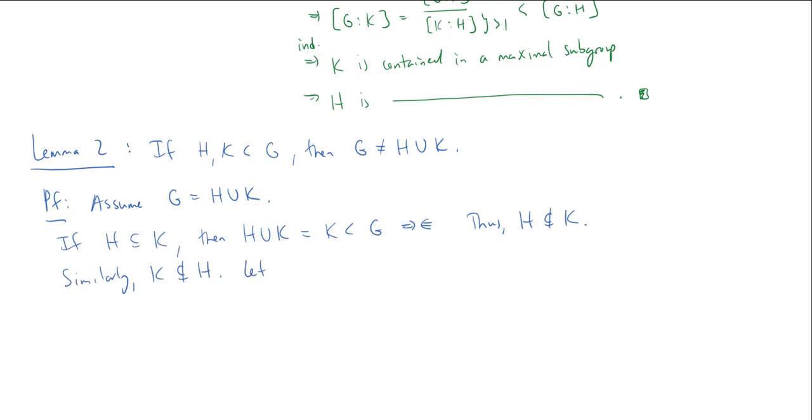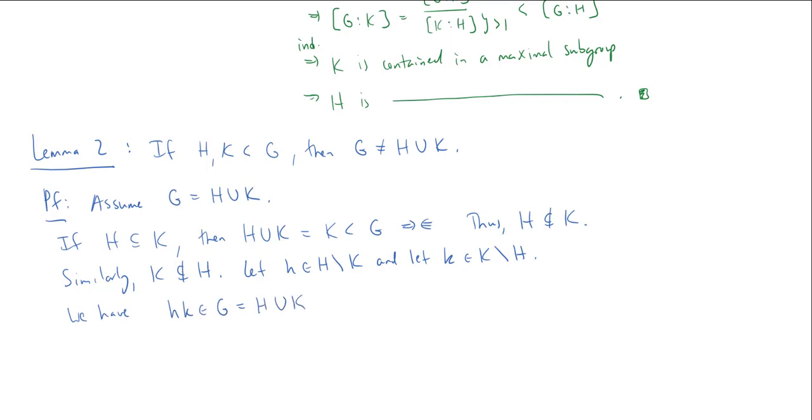Let little h be an element of H that is not in the group K, and let little k be an element of big K that is not an element of H. And now let's look at the product of little h and little k. So little h times little k is certainly an element of G. G is a group, it's closed under product, so that's not a problem. So this is an element of G, but G is equal to H union K.